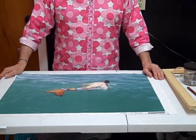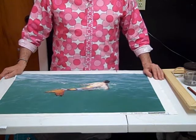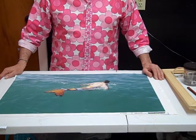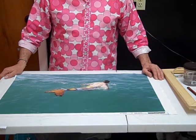Before you get started, here's what you're going to need. You will need to decide on a photograph or a piece of artwork that you own the copyright to, and you will need to get that printed at spoonflower.com onto the linen cotton canvas.